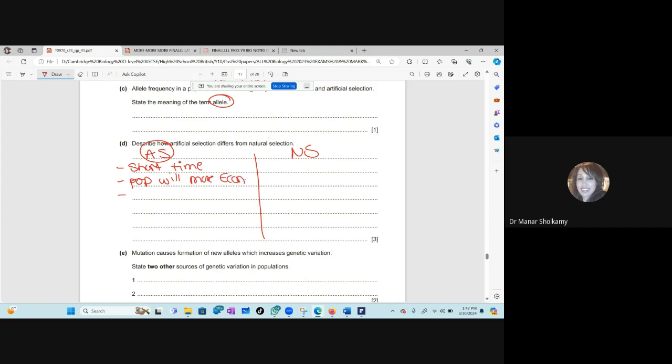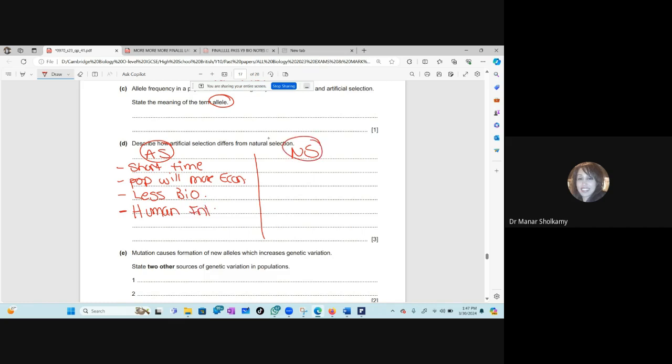Can you think of other differences? There's less biodiversity for the artificial selection. Yes, you are correct. There is less biodiversity. Can you talk to me about the steps? It's the breeding of two desired organisms and utilizing their offspring. Yes, you are correct. I just want to reach a particular point. In artificial selection, is there human interference or no human interference? Human interference. Of course, this is the most important difference. There is human interference.